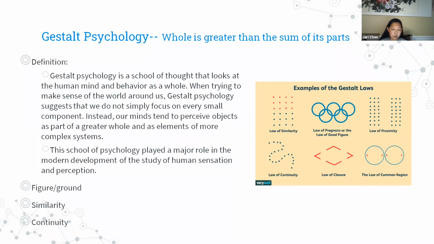Then there's similarity, which you can see on the first picture on the right. The first set just shows how people can perceive that these two things are similar. Then there's continuity, which is how you can still see this as a line, even though it's not actually a line. It's just a bunch of dots. There's also the law of Prägnanz. Here you can see, even though all the shape is one shape, you can see the individual circles without them having to be distinct.